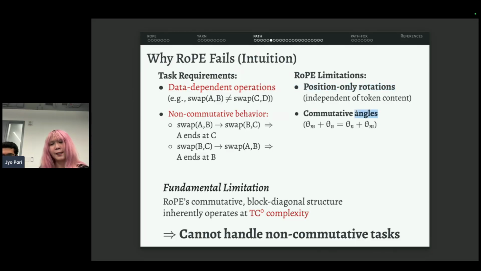Second, and more importantly, rotary position embedding uses a block-diagonal rotation matrix, and each block size is 2. For this two-dimensional rotation matrix, the operation is commutative, not non-commutative, and this is contradictory to what this task requires. This is the high-level intuition why RoPE cannot handle this non-commutative task.